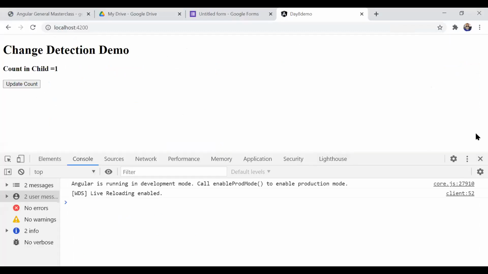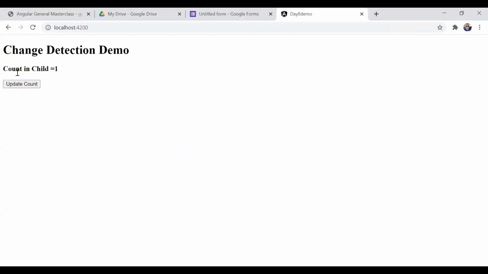So here in the demo, you can see the change detection demo, count in child is equal to 1 by default. Update count, and you are getting that value. Now what is happening here is that our change detector for the component is set to the default strategy.